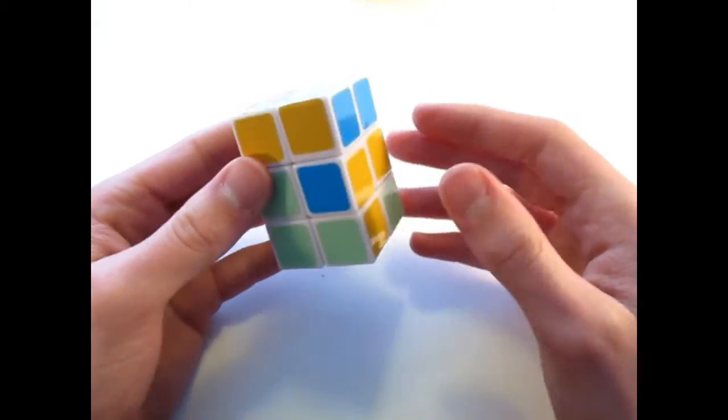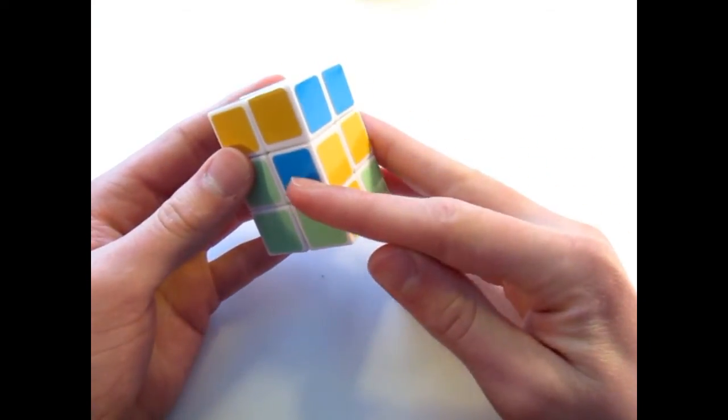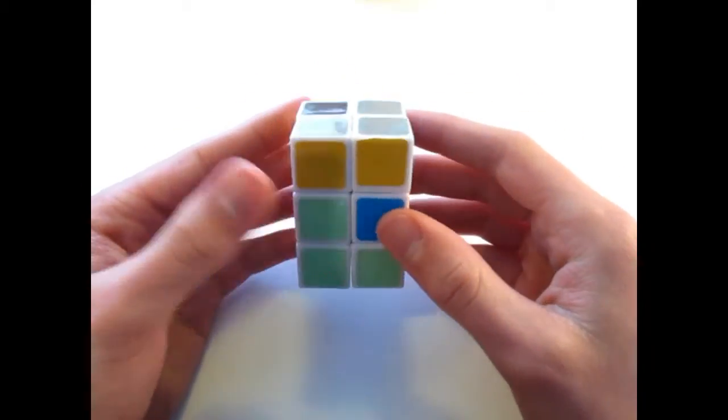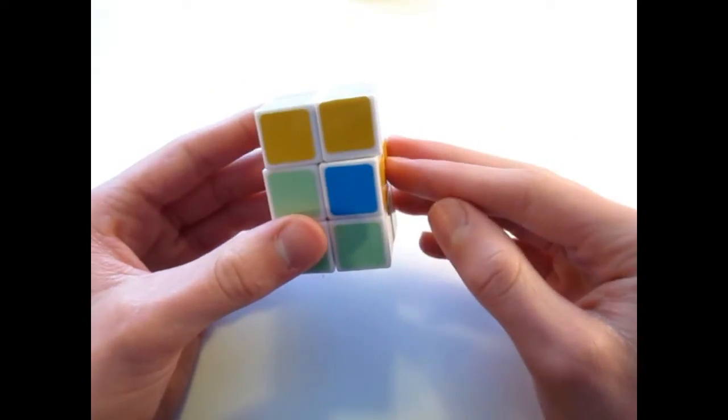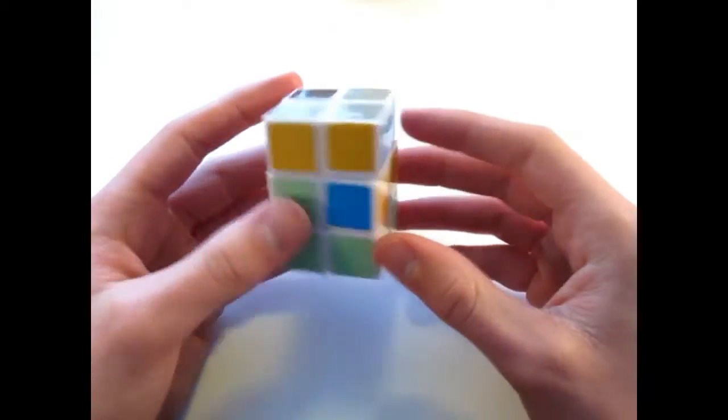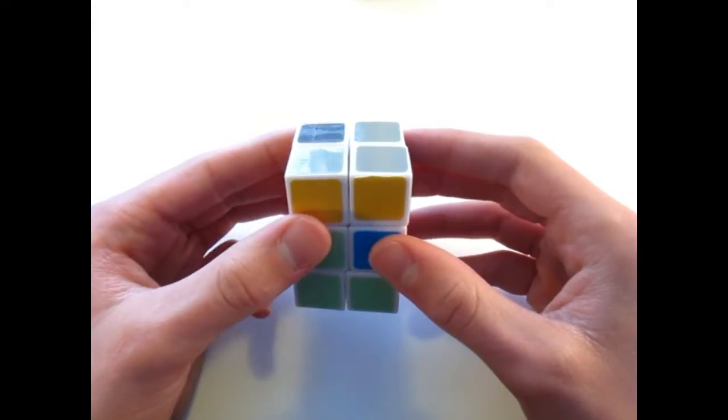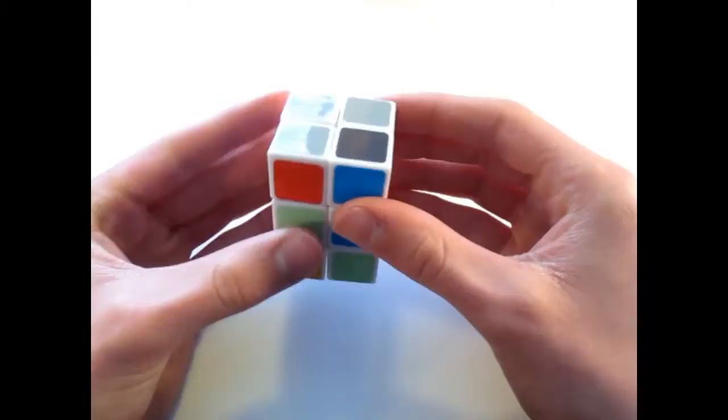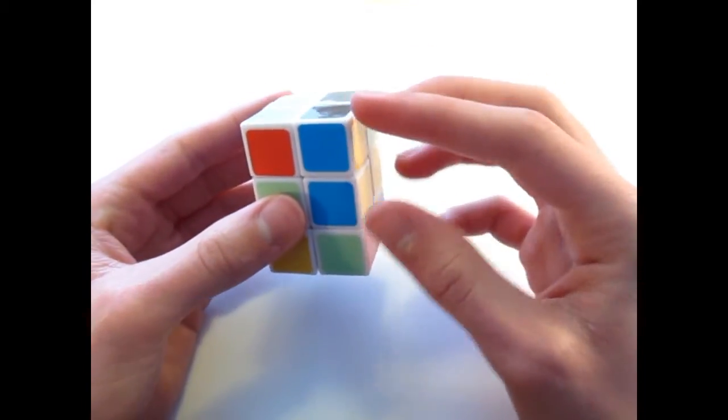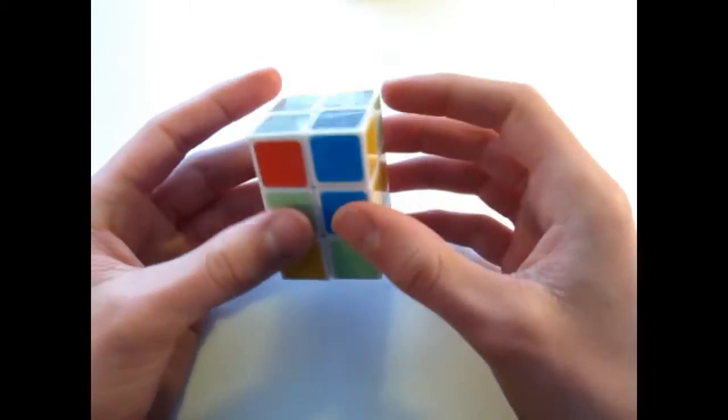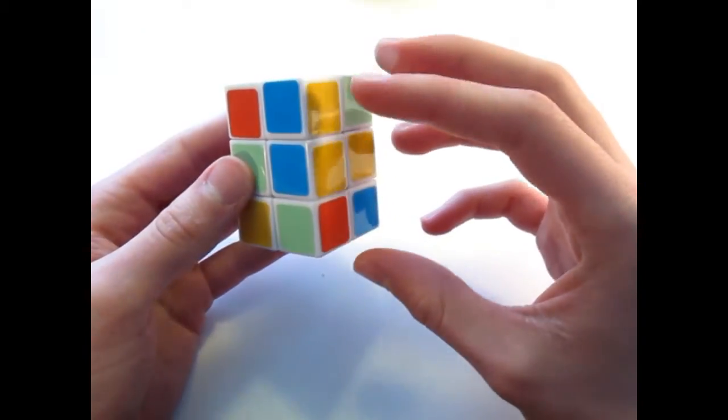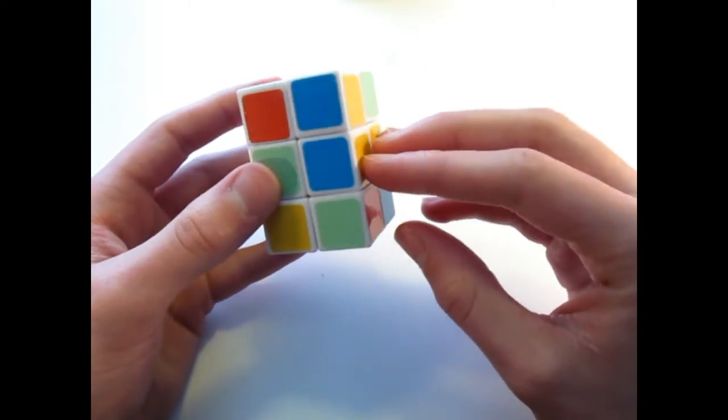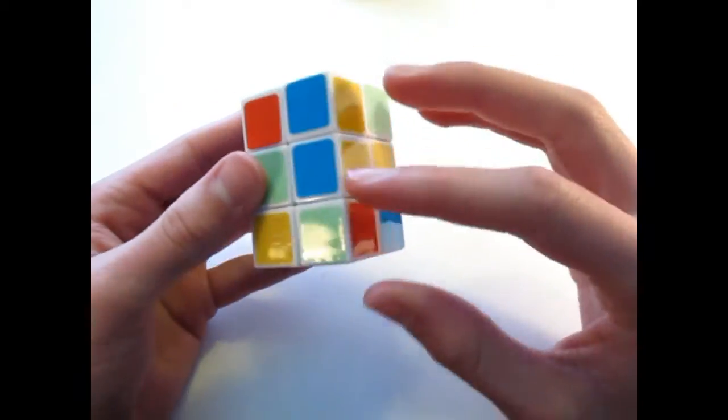So you might notice that I have a bit of a dilemma though. I swapped the center piece around. Don't worry what you want to do is you want to hold that in the same place you were holding it. So on the right. Don't do any cube rotations. All you want to do is you want to line up that blank space down here and the blank space up here. And you want to swap these two corner pieces. But you want to hold it in that area that you just did the algorithm in. Otherwise you would scramble the center of the cube.